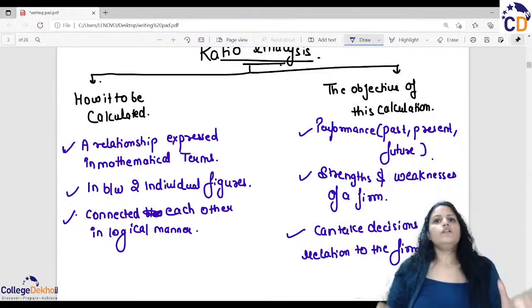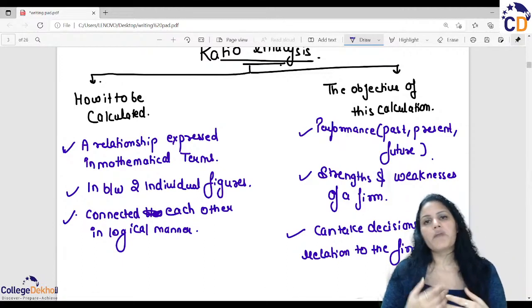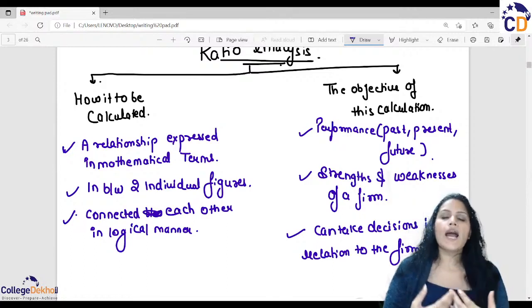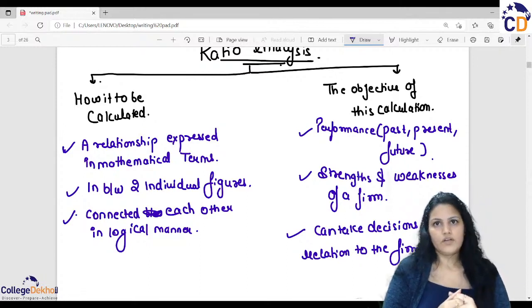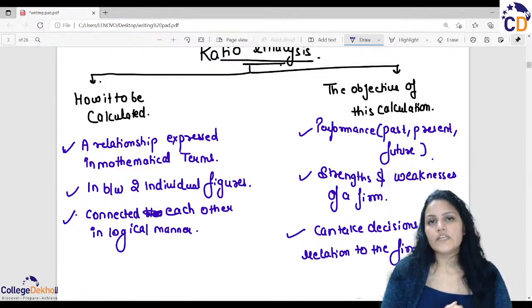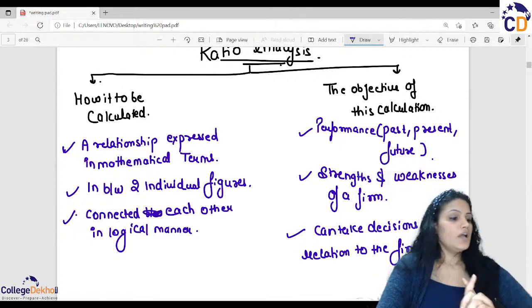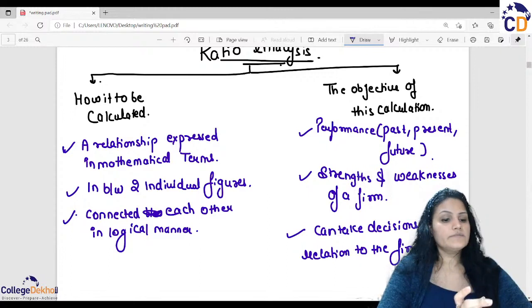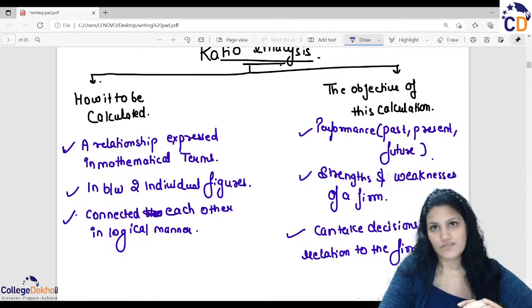So these are all the things which the company and their administration, their manager or the concerned person have to calculate or analyse in a timely manner. Understood the concept? This is the reason why we need ratio analysis. How it should be calculated and the objective of this calculation, and with this example which I gave you right now, we can understand one more thing, how it helps us to take decisions too.